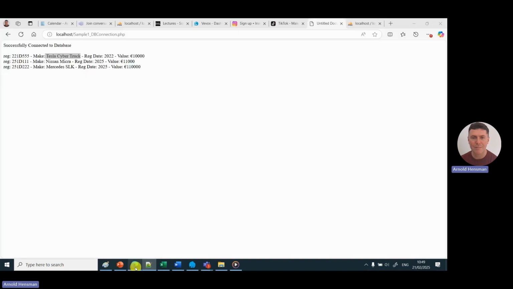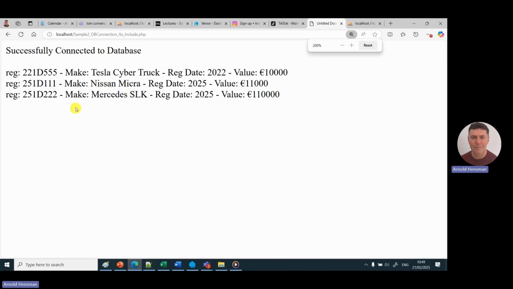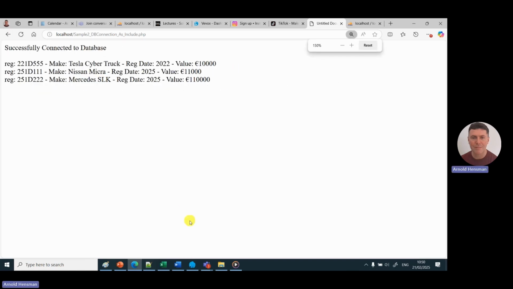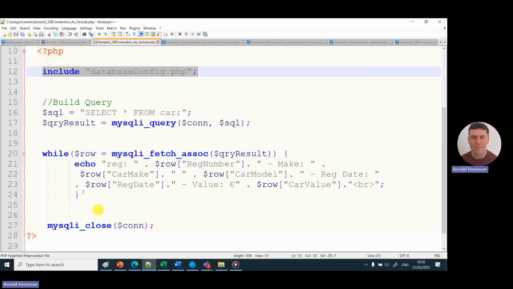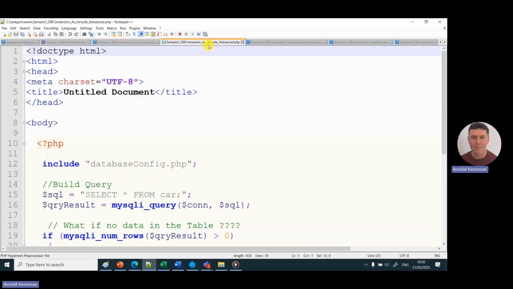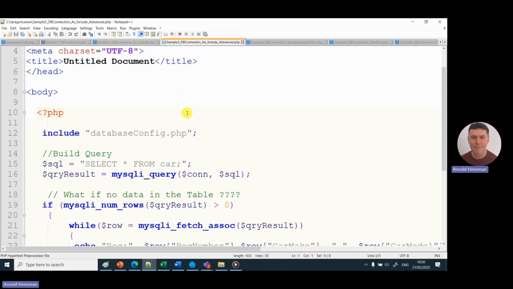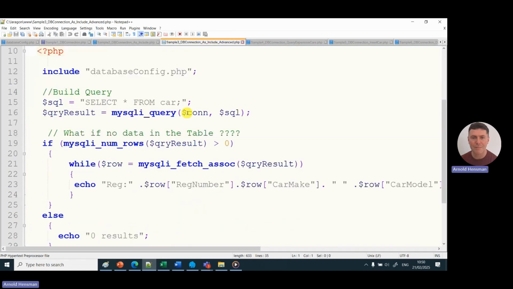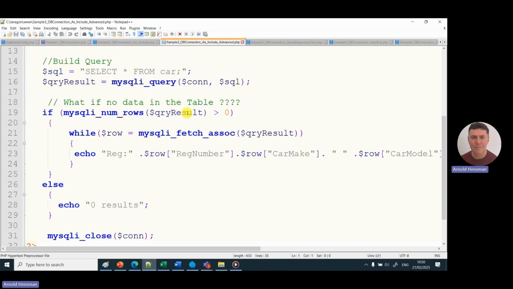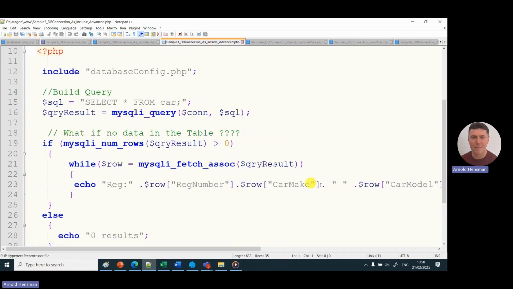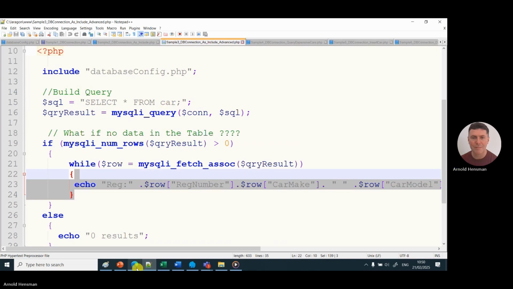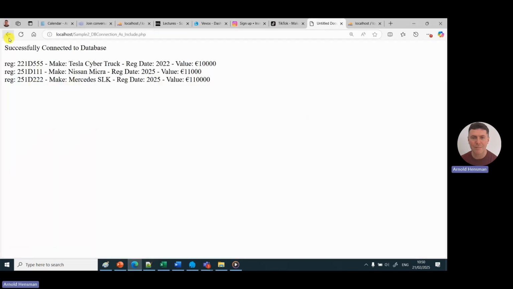Sample number 2 is not going to really do anything different. There's our Cybertruck. Okay. Right, let's move on and see what the next file is. The next file is really no different, it's just the same thing again, actually. It's a little bit more sophisticated in how I've done the outputs. Let's go back and look at it. I just modified the outputs ever so slightly, as include, with a slightly more sophisticated layout.